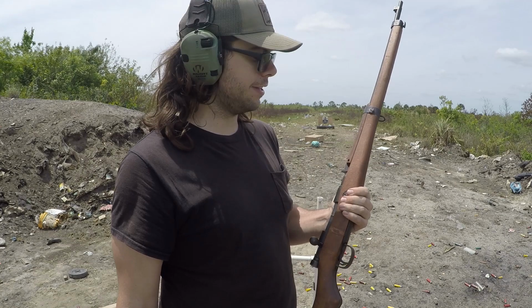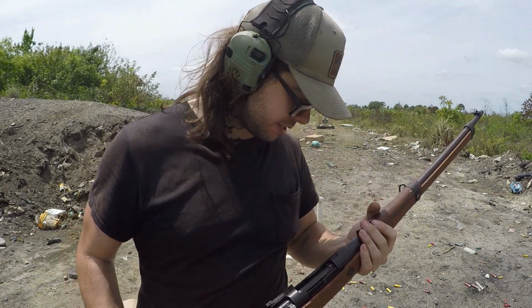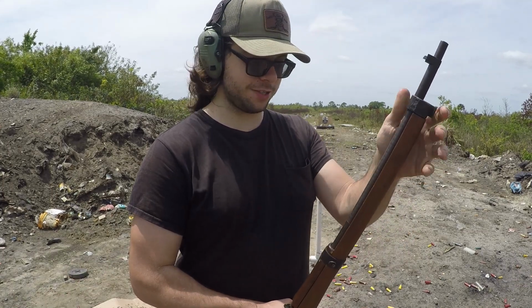This right here is definitely a very nice rifle. I like how lightweight it is. I really like the Japanese wood that they put on their rifles. I'm not sure what wood it is that they actually use, but I do like it because it is super lightweight. And this being a nice short rifle, and I use the term short relative to something like the Type 38, definitely not as short as an AR carbine that we would have nowadays, or an AR pistol. For a full powered rifle, this right here is relatively short.